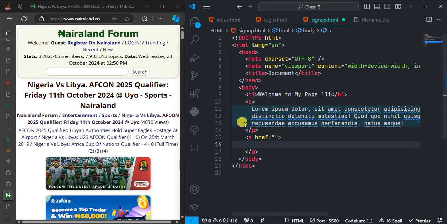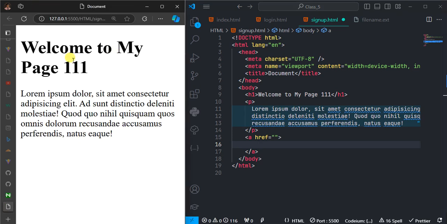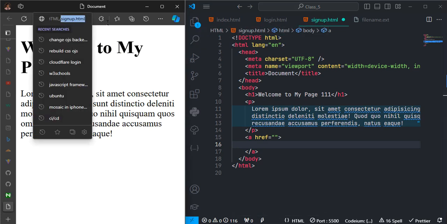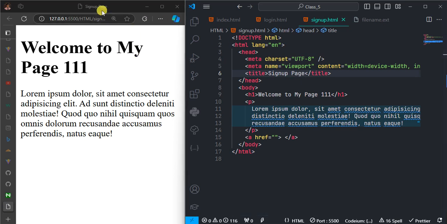But for now, we want to be able to connect our pages together. Currently, we're on the sign up page. So this is the page that we're currently working on, which is the sign up file. And if you look at it, that's the same file that is loading on the browser there. But the content is not even related to what the page is all about. But the browser doesn't care. The content that you put inside your body is what is going to display to the user. And let me update the title to sign up, because currently it's using the document title, which doesn't make sense. So let me save, and you see that the content will be reloaded, and we're going to have the text on the page.